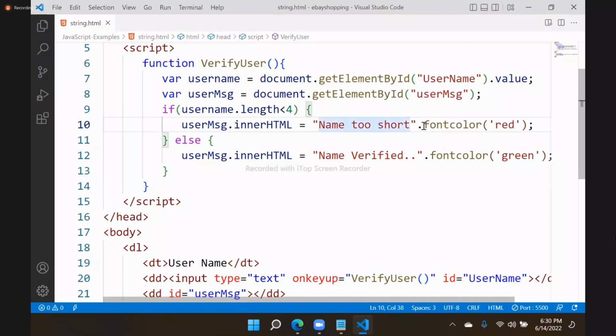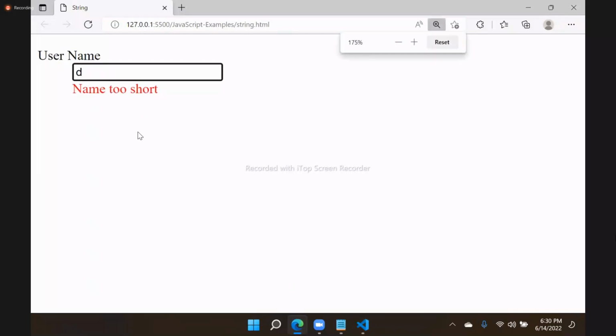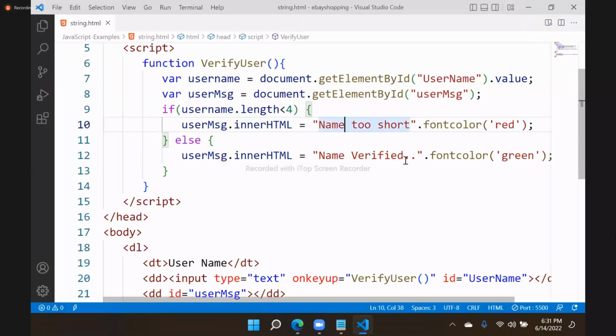Because of this. Now you run this, you can see here I am typing. When I am typing here, now you can see it is red color. And when I type minimum 4 characters, then it is green color. We can change dynamically, that you can manage by using this.